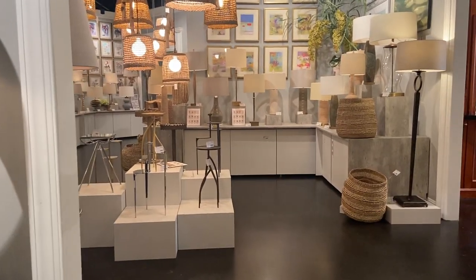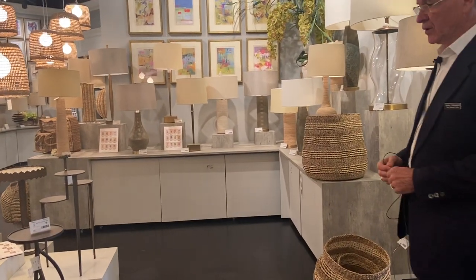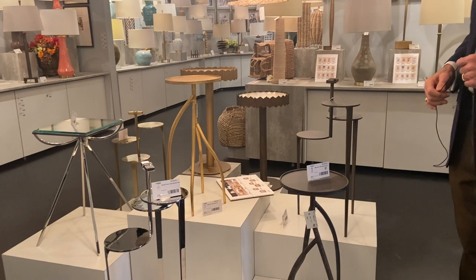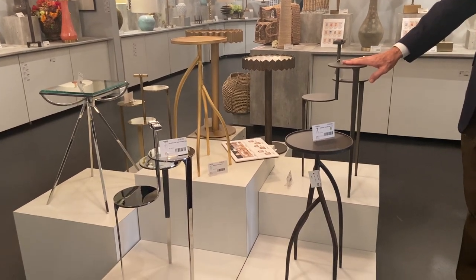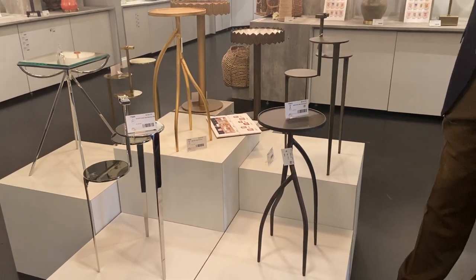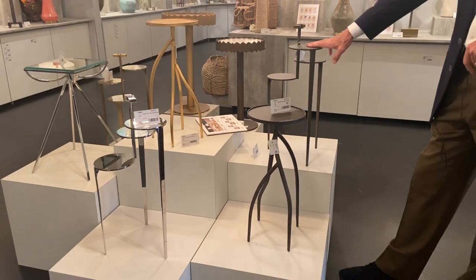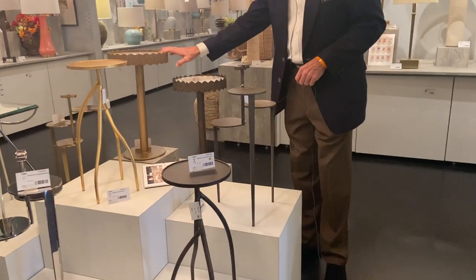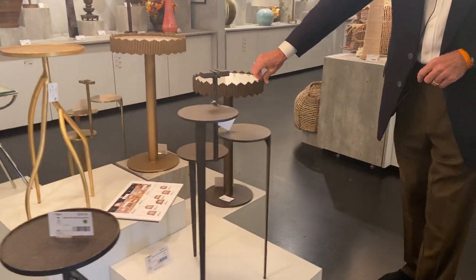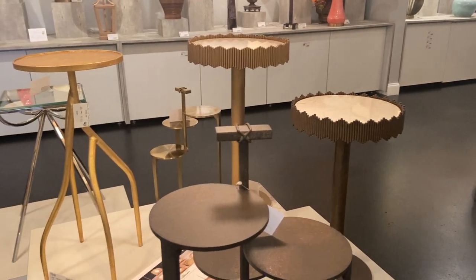Let's go in here because we haven't gone around this area. We changed the seating arrangement due to COVID-19 — this used to have a dining table here, and we moved all the dining into one area in the back. So this is a new display of the drink tables. This is a new finish on the tri-dot — before we had brass and polished stainless steel, and now we have bronze. Over here we've always had gilded iron on this marble top piece, and here we now feature it with the bronze finish. Everybody seemed like this was new to them because we moved the display, and we had a lot of action on these.